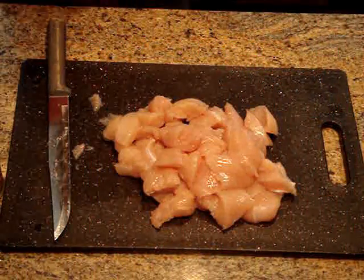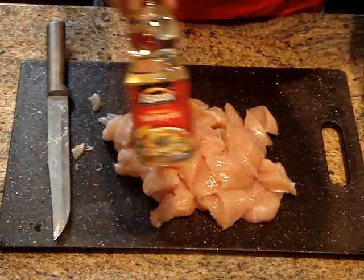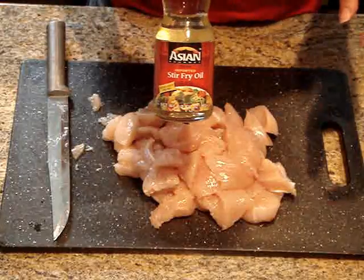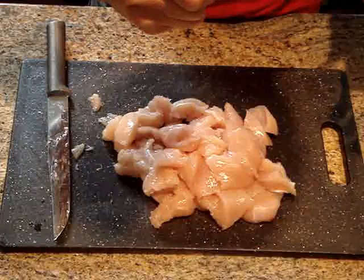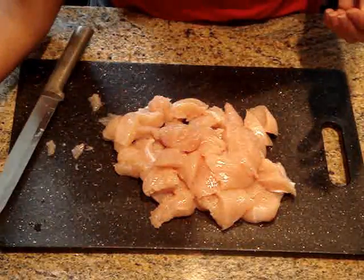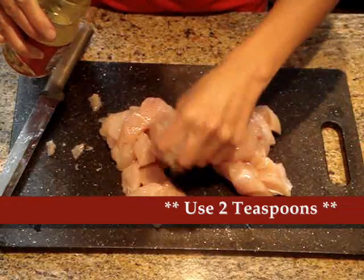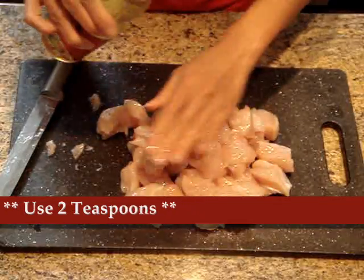Okay, once our pieces of chicken are cut, what I'm going to do is just toss them with a little bit of stir-fry oil. Now, stir-fry oil is just a mixture of oils with aromatics that have already been added to this oil. So in this oil there is garlic, onion, and ginger. So I am just going to add about a teaspoon of this oil to these chicken pieces and just mix it together. Let's make that 2 teaspoons.